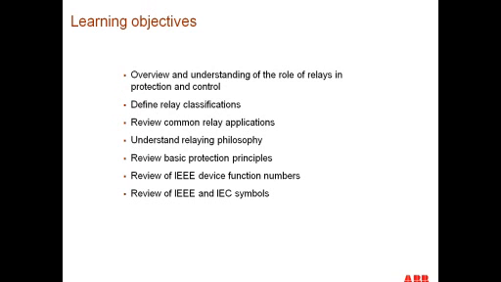What we hope to cover during this seminar are an overview and understanding of the role of protection and control in the industry. We'll define some relay classifications about types of relays that exist, talk about some common relay applications, understand some relay philosophies about protection, and review some basic protection principles that are being used. And then we'll talk about some IEEE device numbers, and then finally some symbols used for protection and control, both the IEEE device numbers and symbols and the IEC symbol.